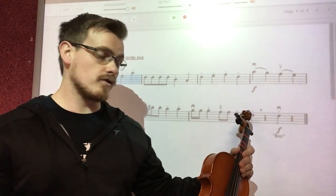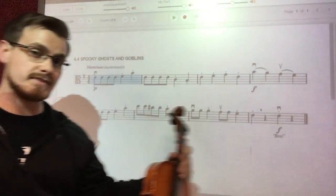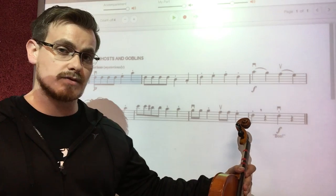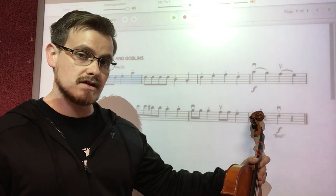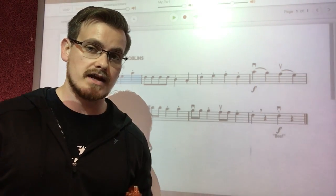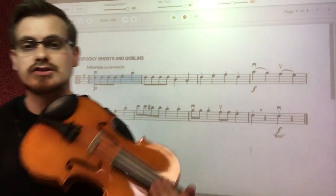Again, the first quarter note is staccato and it's played piano, because from the beginning, this whole time from measure 5 to measure 8, has been played piano, with no other markings indicating to play differently. Then we have a rest with a retake above it, telling you to circle your bow back to a down bow position and to play that very last note forte, loudly, and short at the same time. So let's try measure 8.